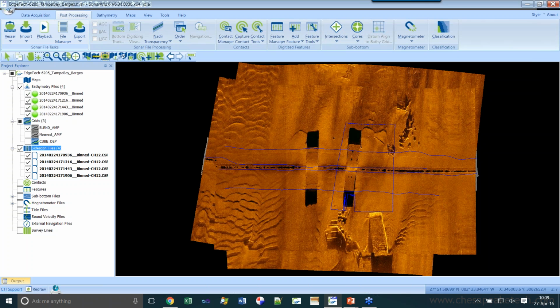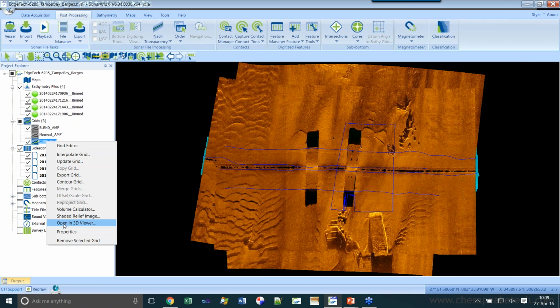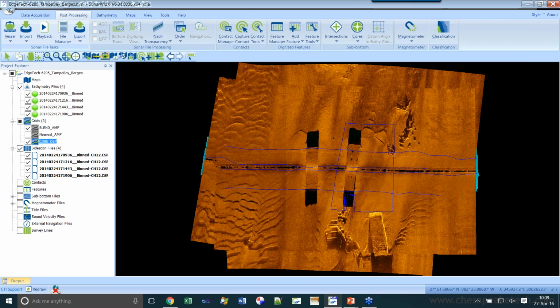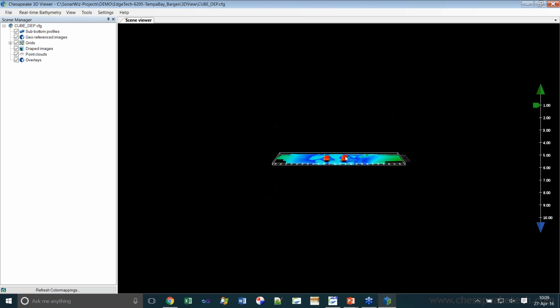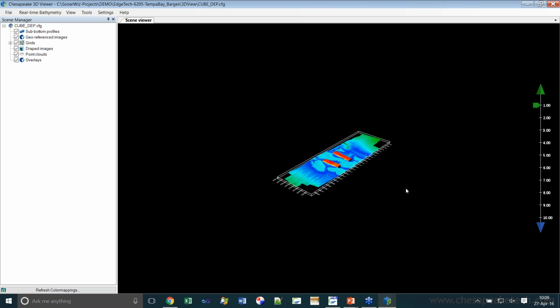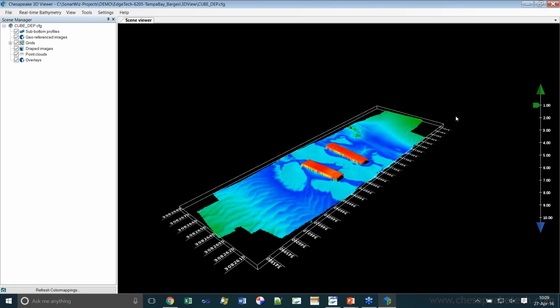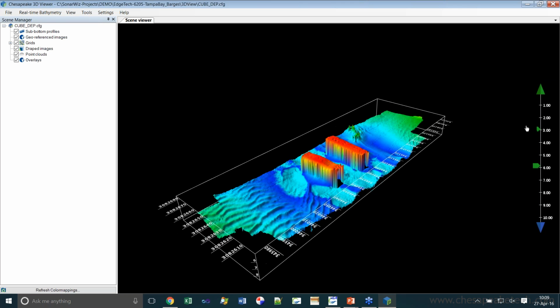All right, so now I'm going to right-click this and open our grid in the 3D viewer. Now here's our bathymetry grid, and we can expand it or shrink it.